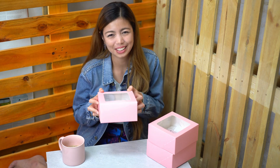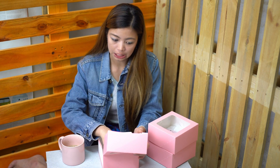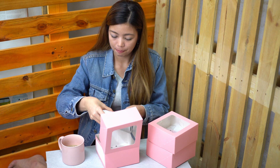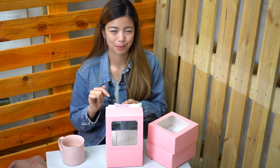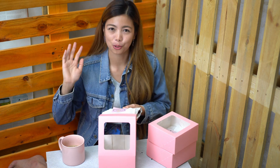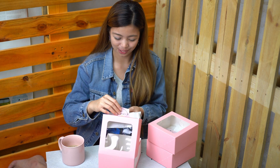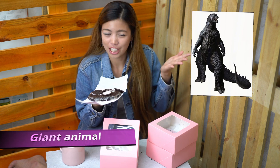So let's open this cute pink box. Aside from the really nice box, it also has a wrapper inside with a pink sticker. The label reads Cookie Zilla by Diane Marie. Miss Diane Marie is from Bulacan — she's a fellow Bulakena, and to all Bulakenas watching, I hope we support our fellow kababayan. Wow, it's so big — it's really Cookie Zilla because Godzilla is a giant animal!